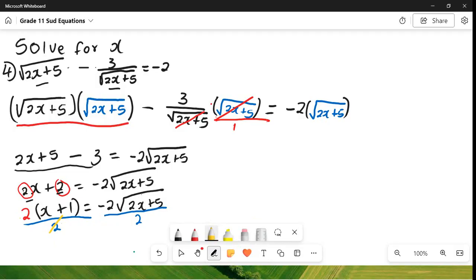This 2 is going to cancel this one, and this 2 is going to cancel this one. But never make a mistake of forgetting this, because we don't have a negative at the bottom here. Then we are not going to cancel the negative. It will remain. Let me erase this side just to create some space.